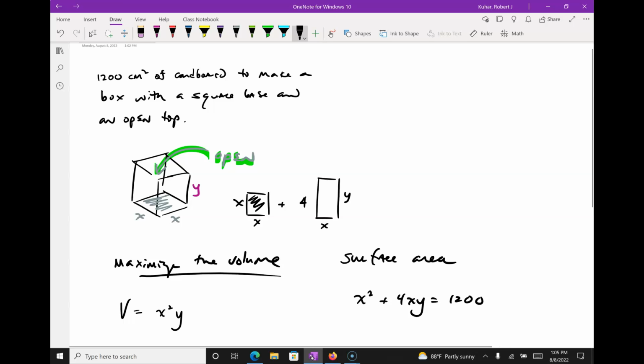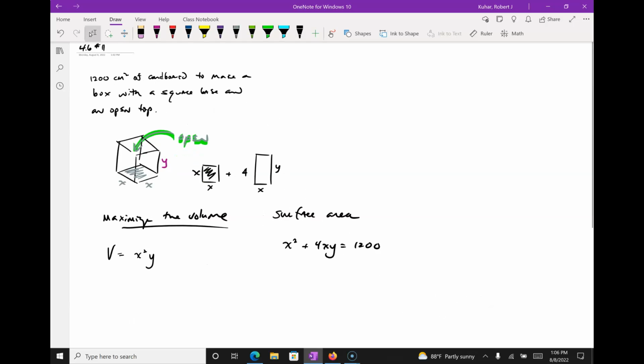We don't care about the units. We understand units: if it's 2-dimensional, it's going to be centimeters squared. If it's 3-dimensional, centimeters cubed. 1-dimensional, just centimeters. I'm not worried about that, I'm worried about the numeric values. All right, first step is done. What's the second step? Take my equation and solve for y.